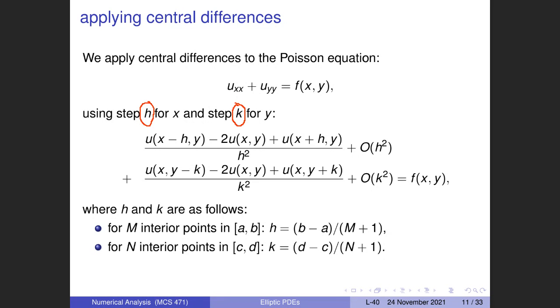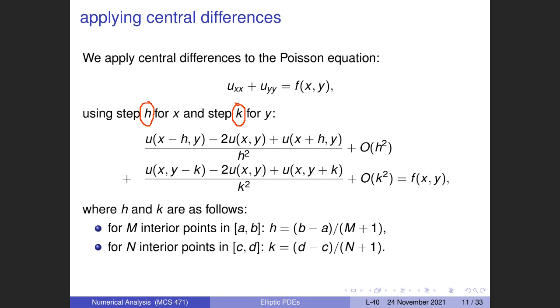So these two depend inversely: the h is inversely proportional to the big M, and the little k is inversely proportional to the big N. So if the k gets smaller, the N gets larger. So you see the explicit formulas here. These are the two new characters that are introduced, but they depend on the big M and the big N. So the M times N is the big dimension of our linear system.